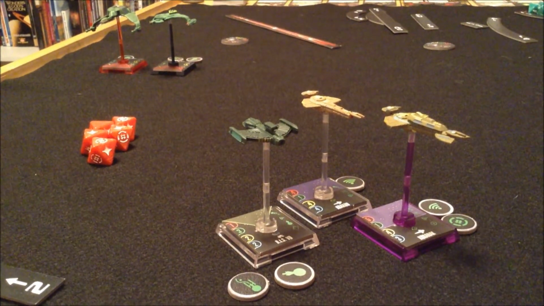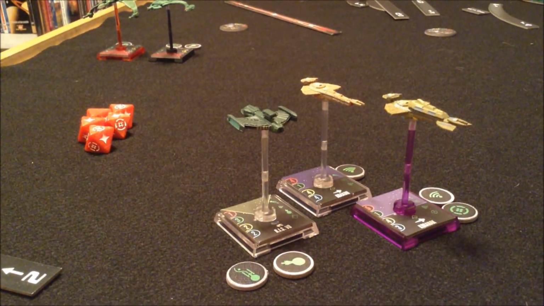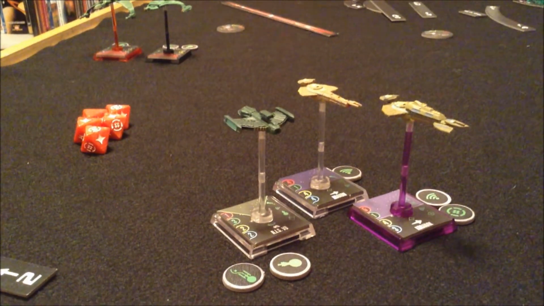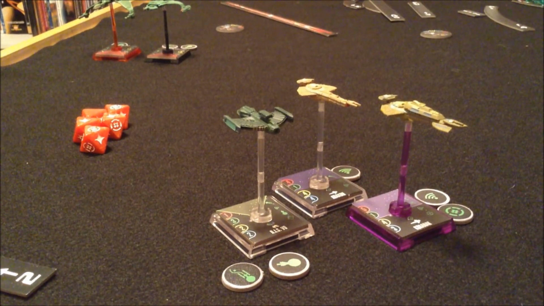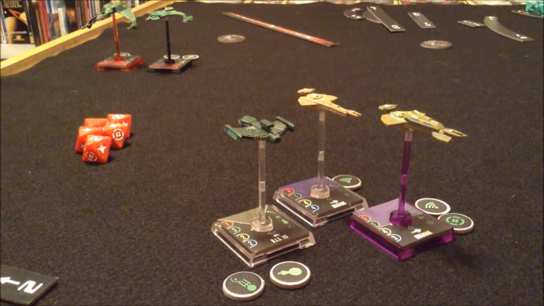Okay, so after round 2, Klingons pushed all the way forward, and the Cardassian and Romulan fleet moved up. You can see that OWP is gone. That got blown up. We were just outside of range of each other, just barely outside of range 3, which means that next turn, the engagement will begin.